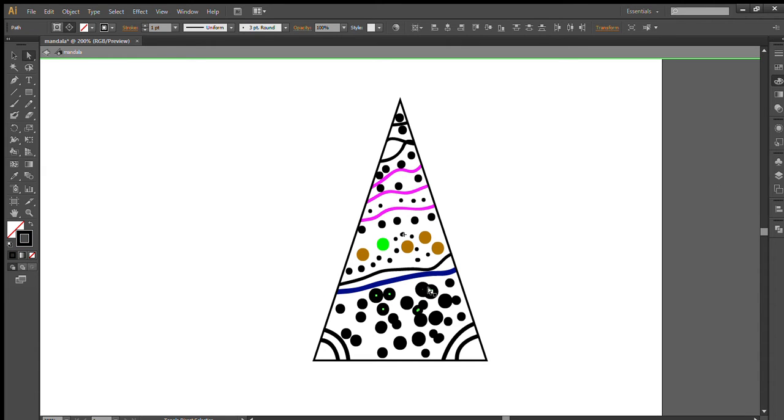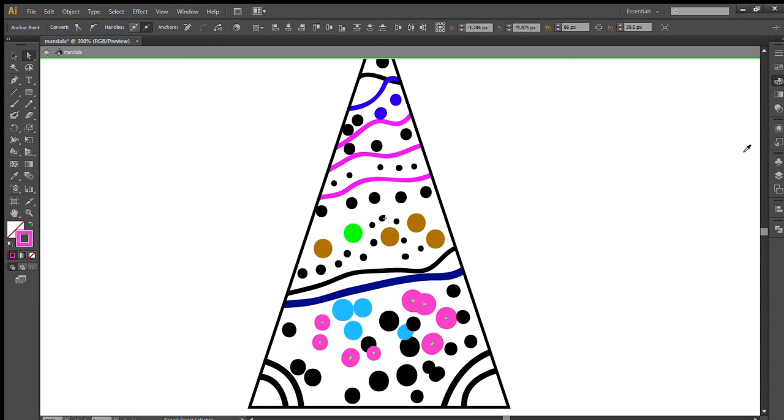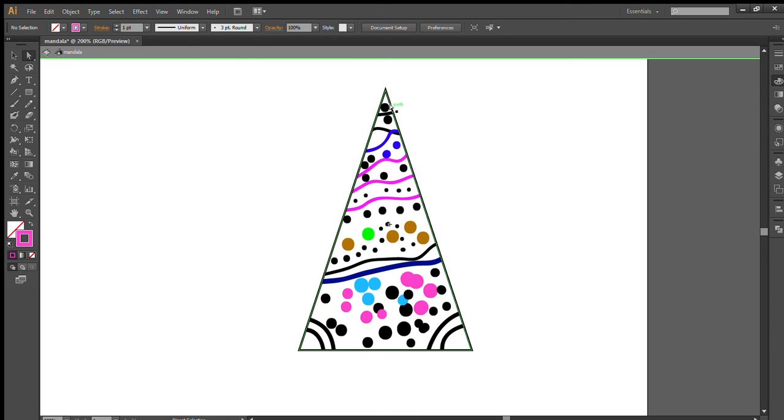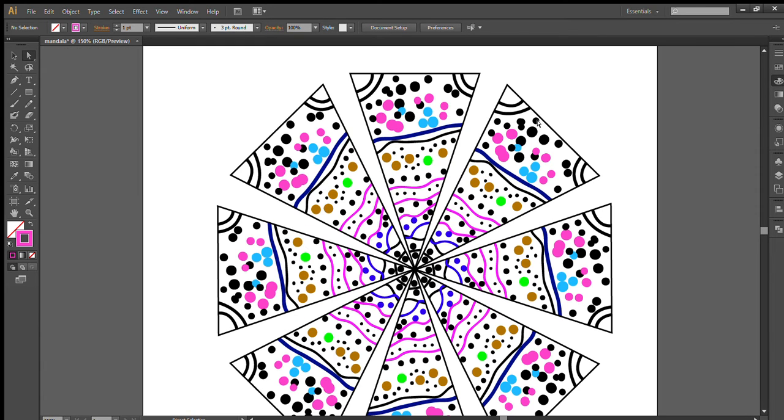And I'm going to go fast. I don't want to waste your time because now it's time for you to have fun. But I'm going to select all these different pieces and try to give them different colors. Okay, you kind of get the idea. I'm not going to do all of them. Okay, perfect. That's enough for now. And if I exit isolation mode, watch what's going to happen. Boom. Okay, that's what I'm talking about.